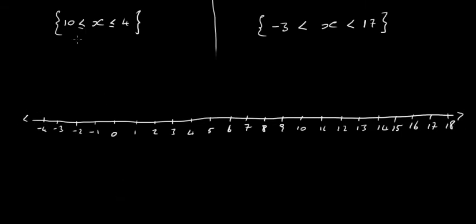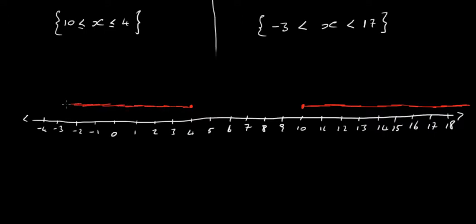Now, if we take this here, for example, what we're looking for is to 10, or equal to 10, which is going to be here, so it can be equal to. I'll put them on top here rather than on the line. So we put in a dot there, and it's going to be greater than or equal to 10. So it's going to be up along here, goes out forever. And then it has to be less than or equal to 4, so this is my 4 here, so it's going to be all the way down along here as well. So that's this solution here.